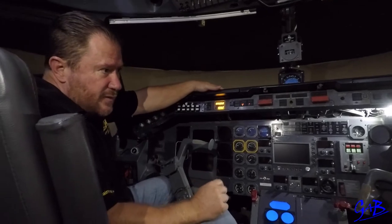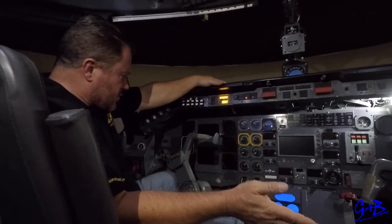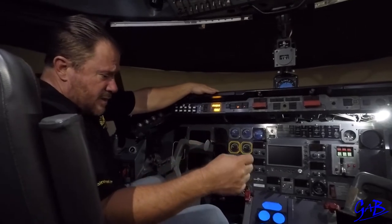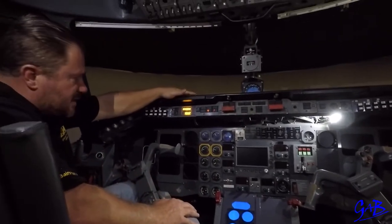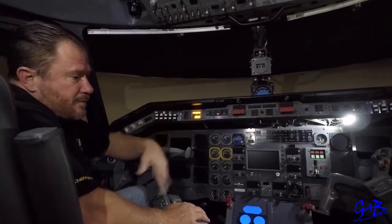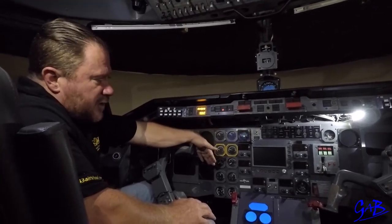Captain gets on board, gets the final figures, fills in the weight and balance, gives us weight and balance. We're filling the last details on the tilt card, we'll put the tilt card down over here. Then the captain will say you're ready for the briefings. We'll do the engine parameter briefing.